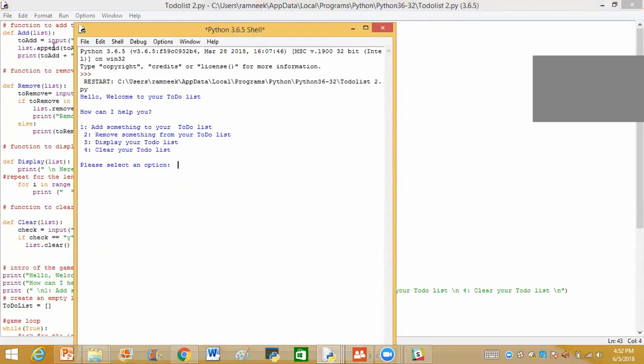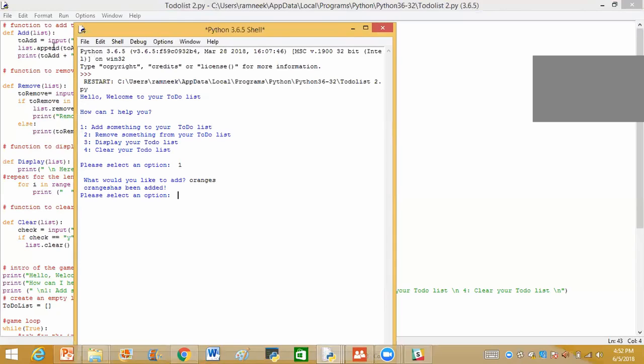So please select an option. Which one do you want to go for? Add something. Okay, so we'll just say 1. We are going to add to our list. I'm going to add the oranges. Oranges have been added.